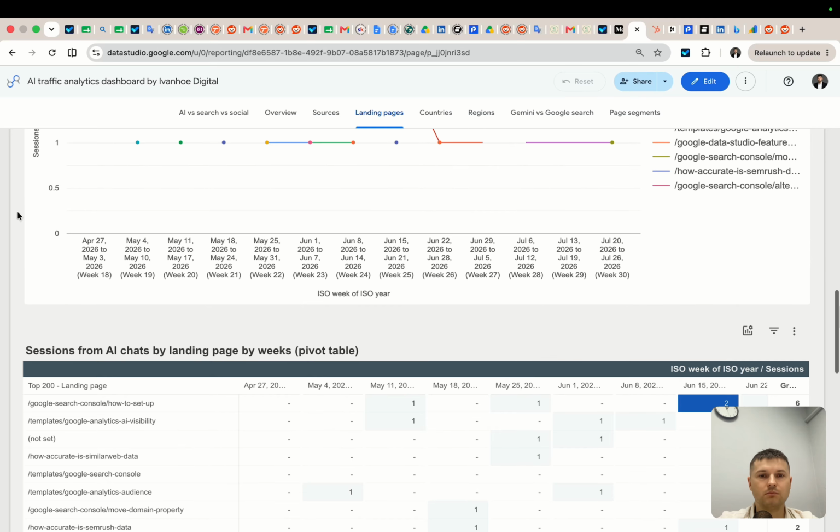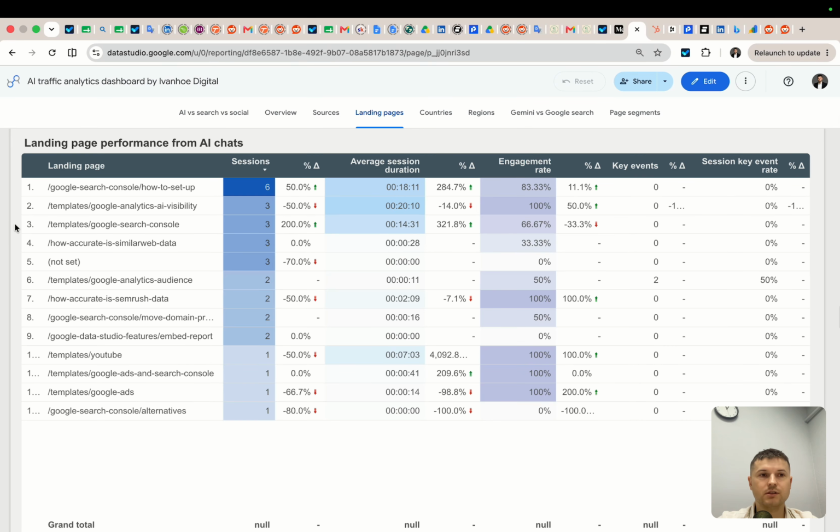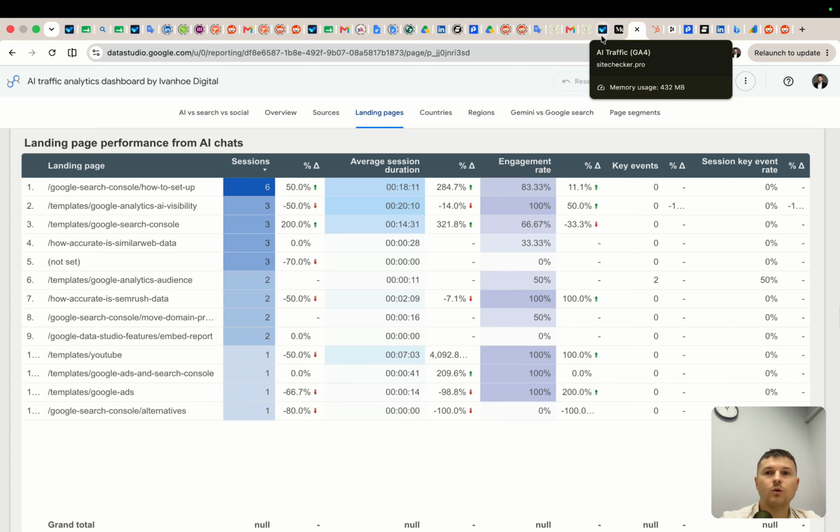The main problem of this approach is that LLMs send such a small portion of traffic to websites in comparison to Google. It's still the most accurate method, but it doesn't represent what's going on, what your users read about your brand and whether they see you at all. So this is one problem.